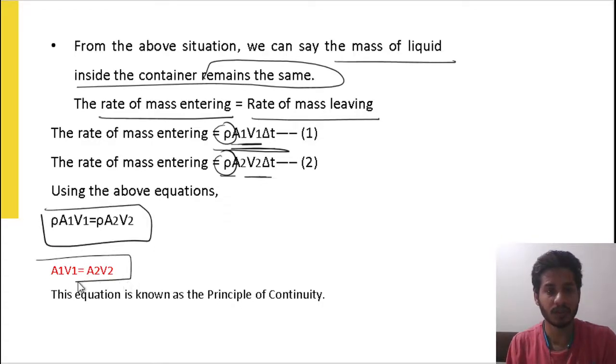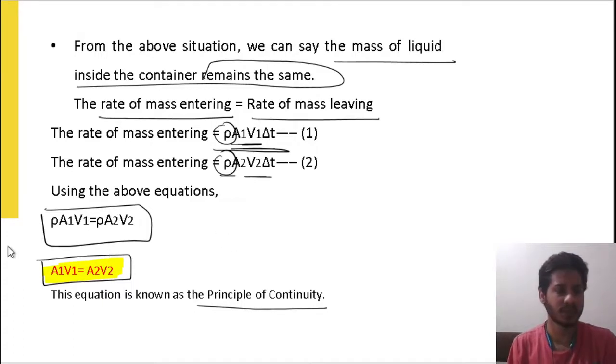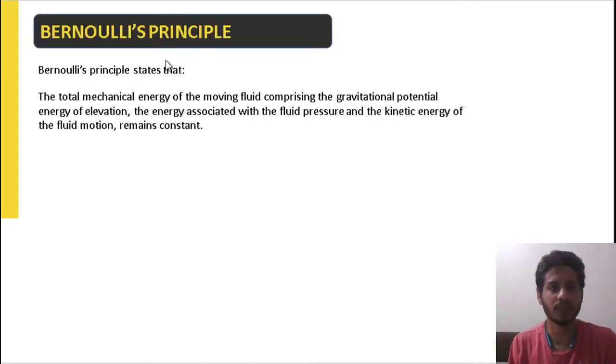Then this equation is known as the continuity equation, and it is one of the most important equations. You have to remember this because it is applied during the Bernoulli equation also. All right, I hope this is simple and clear. So let's move forward. This is the Bernoulli principle.